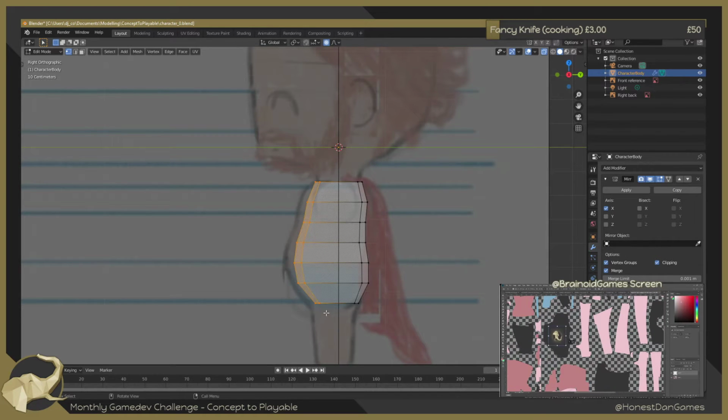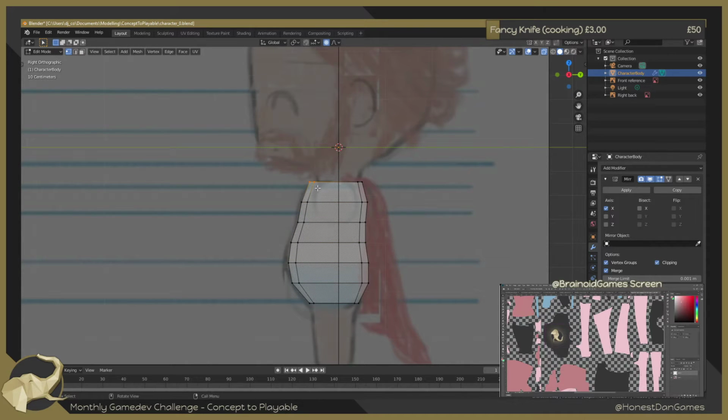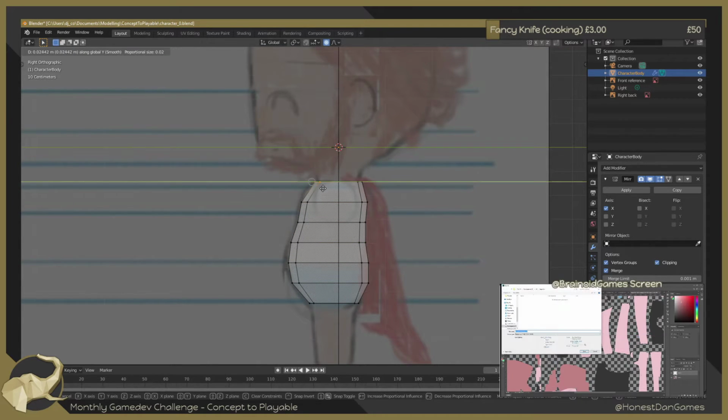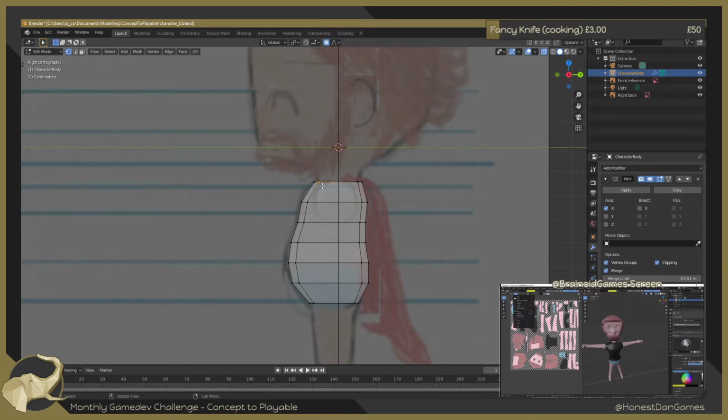Maybe we do need to just bring these out a little bit on the Y. I'd rather do that and bring this in. Might be better. At least we're kind of still following the right shape. So the neck is about the right place. Could even be a bit further back actually.